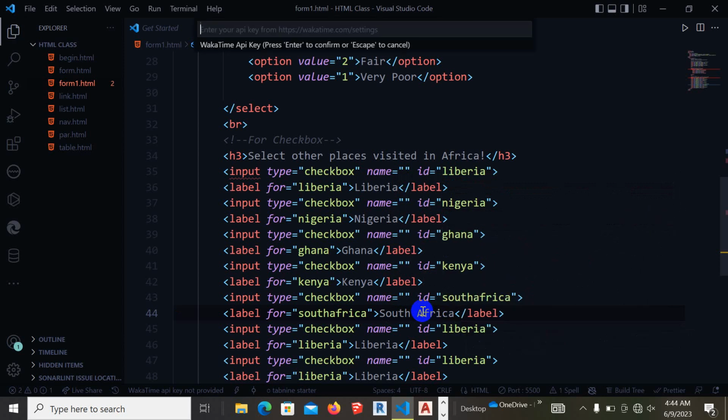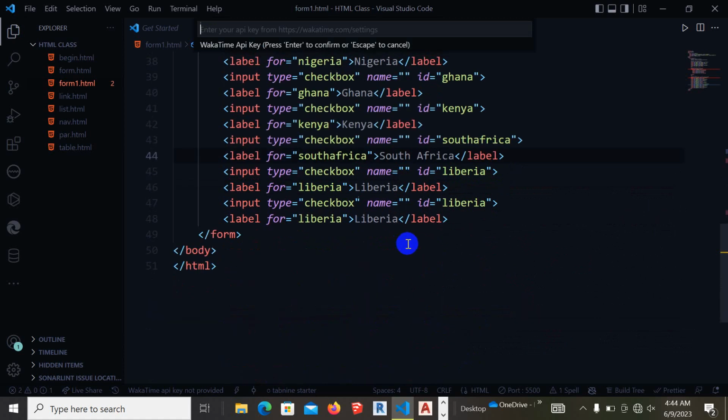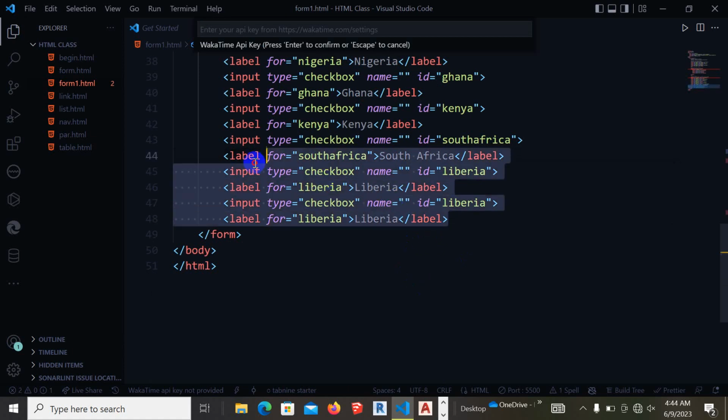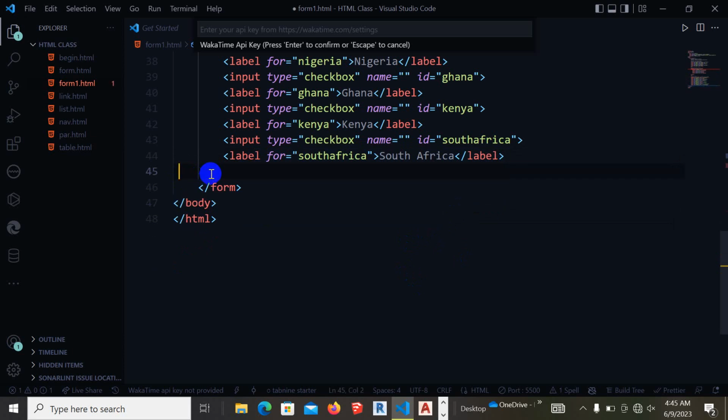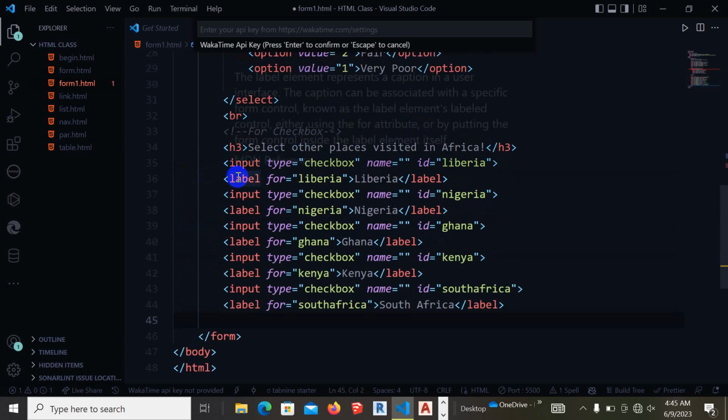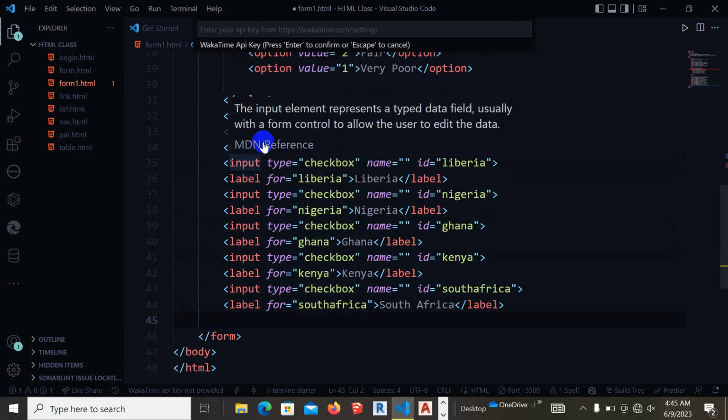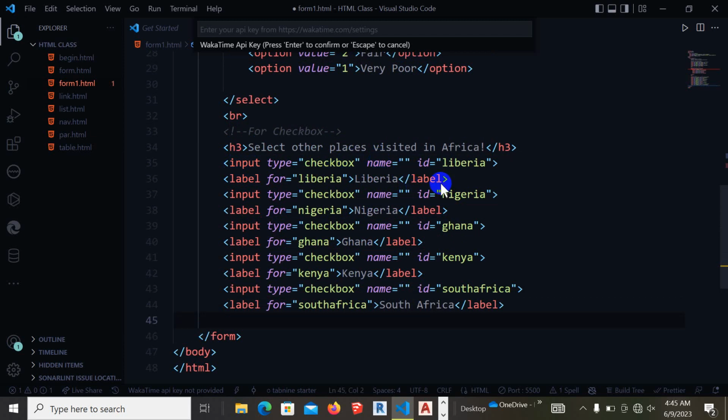Change it to South Africa. Then let's stop here, because we can put as many African countries as we want. When we are done, remember we have these different things, so we need to break them. So come like this, and we put BR.